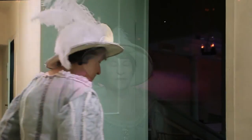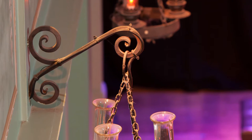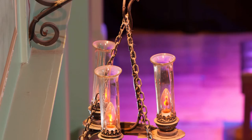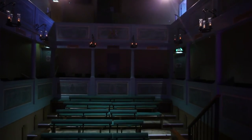Here we are in the boxes. These were the most expensive seats, charged at three shillings each. Having sat in these seats and paid three shillings for the privilege, you would expect to have the best of everything, but you would have been better off upstairs. There were no toilets, and so urine would have been dripping down through the ceiling onto the people sitting in the boxes — so it would have been extremely unpleasant.